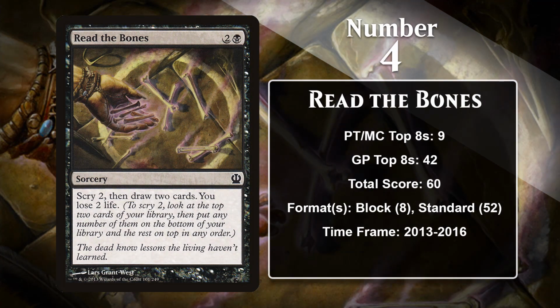At number 4, we have Read the Bones, a card that is pretty similar to Glimmer of Genius. Like Glimmer, it gives you a Scry 2 and Draw 2 effect. Unlike Glimmer, it is only a sorcery, it doesn't produce energy, and you have to pay life. Still, 3 mana to see up to 4 cards, 2 of which get into your hand, is some pretty serious efficiency.